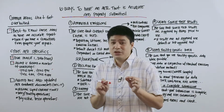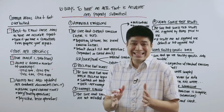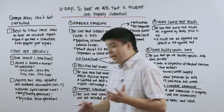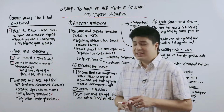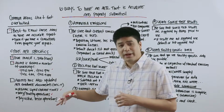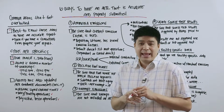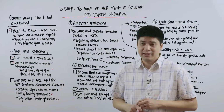Now, some of the changes that we do know, and some of these changes are not changes to the report, but they're updates to current guidance documents, is that we know that the AER-exempt has updated their guidance on organic liquid storage tanks, dairy and poultry operations, as well as polyester resin operations. And so if you have a facility that has an organic liquid storage tank, or you have a facility that is a dairy or poultry operation or a polyester resin operation, then you want to be sure that you check out these guidance documents, because they were updated in December, and the updates may impact your facility. So you want to check these guidance documents out nonetheless.